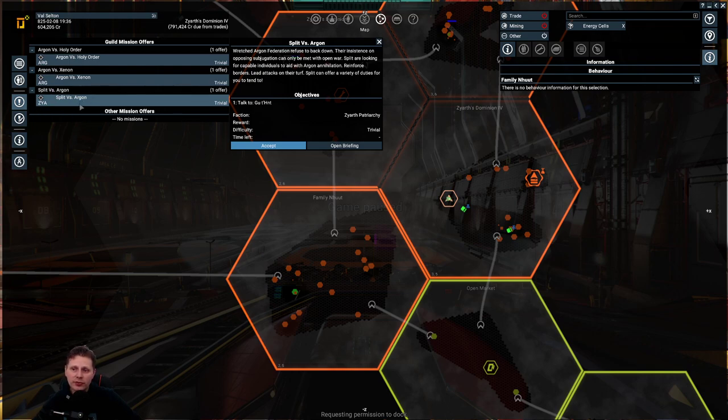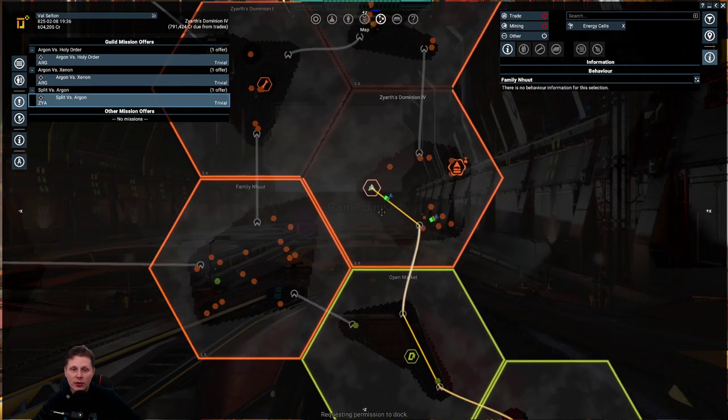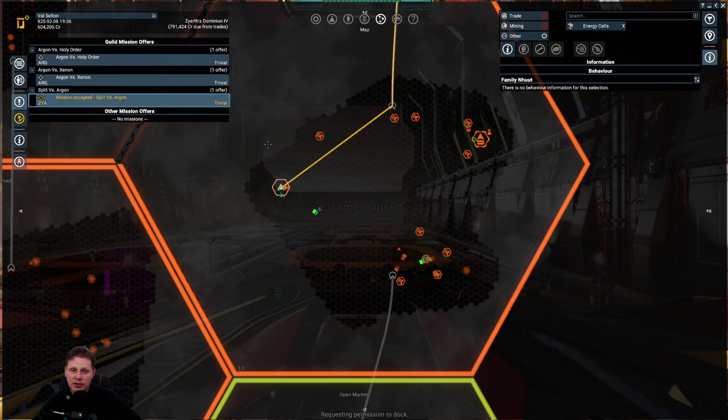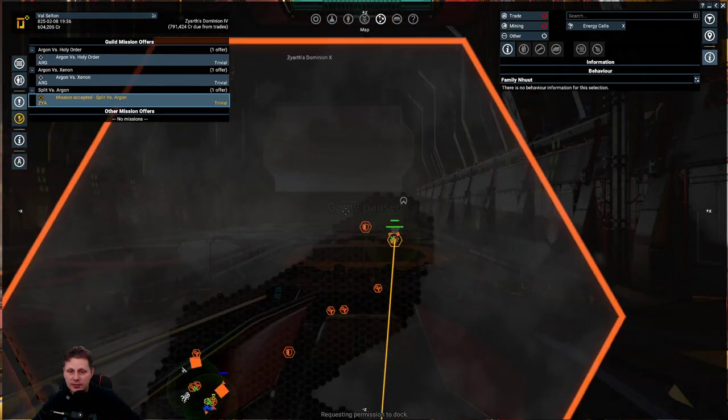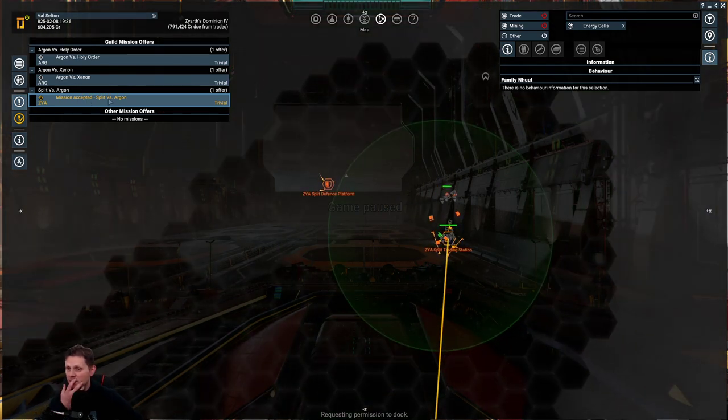They will make you quite decent money. Although I would have preferred to see the Split versus the Xenon. I would have found that much more beneficial for us than anything else, but it is just what it is. We're going to be accepting this mission. We're going over here towards the trade station. Is there actually Argon versus the Split? There isn't. So that is quite sad.